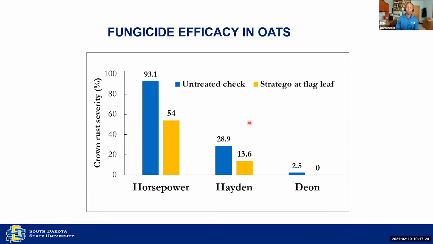So again, the point here is that the timing of a fungicide should really be determined from scouting and the pressure of the disease buildup over time. If it is coming in early, again, as I mentioned, even when the flag leaf has not fully developed, you may need to apply that fungicide to protect the crop. Otherwise, the crop will be overwhelmed and the fungicide won't be as effective.